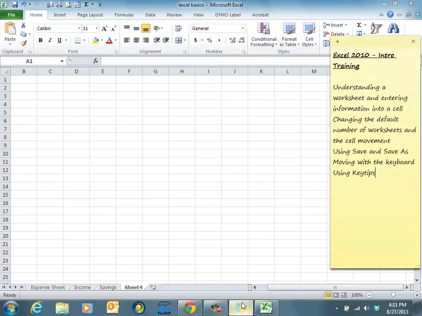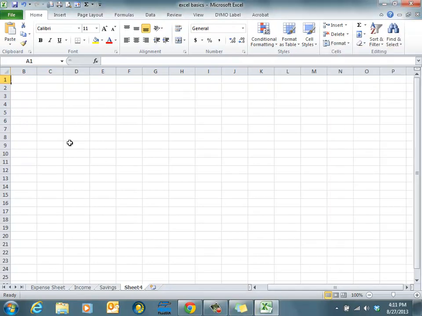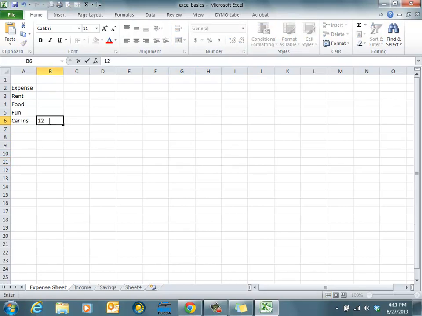Those are the basics of using it. To move, the main key that you're going to want to use is the tab key to go sideways, or the arrow keys. You don't really want to treat this like Word or texting where you click in each one and type a value, and then you click in each one and type a value. In fact, you don't even have to double click to see a cursor. I can just type away, and every time I hit the enter key, it's just going down.